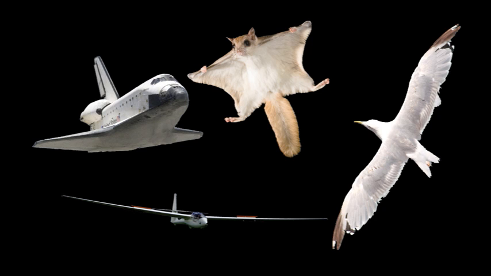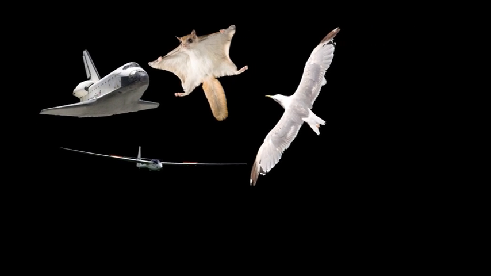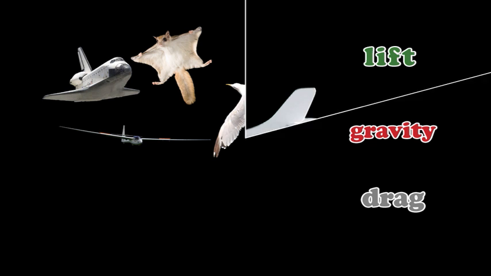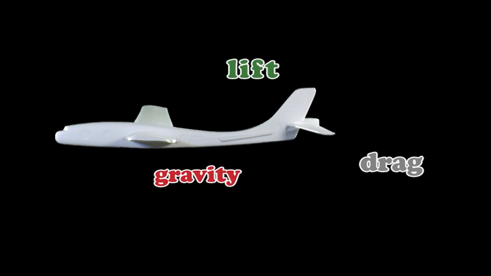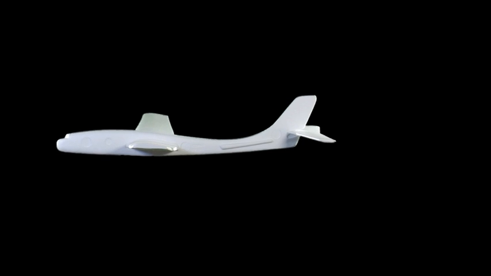Another thing that they all have in common is that they are trying to stay suspended in the air. Or water in the turtle's case. The space shuttle, glider, soaring bird, and squirrel all have three forces acting on it while it is in flight: lift, gravity, and drag. If we look at the three forces acting on an airplane, we see that two of the three forces greatly affect whether or not our plane stays up in the air. The force pulling it down is gravity. When you're up in the air, gravity is constantly working to bring you to the ground. So what force keeps you up in the air?